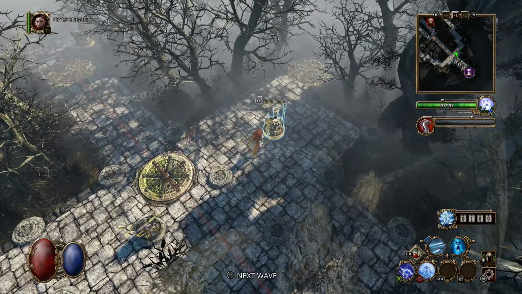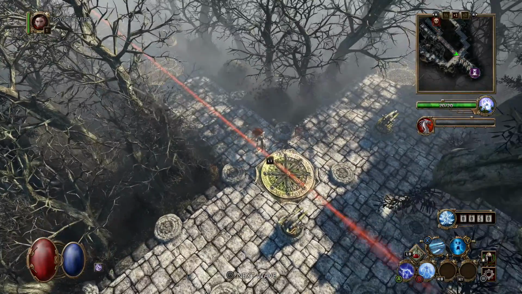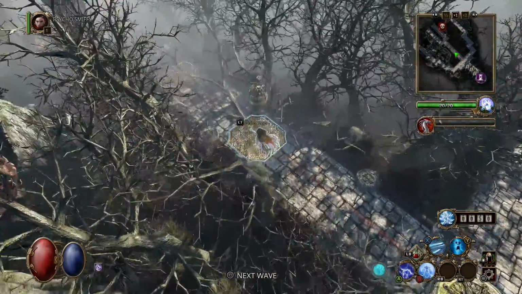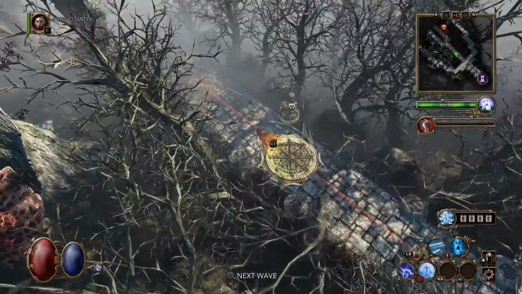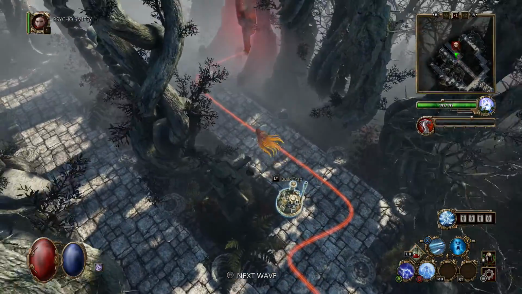What else? Can we build another trap here? That gun sentry thing? Yeah, we'll build one there as well. And then can we modify the trap? I don't think we can modify it just yet. But we'll build another acid geyser here. And then we've got no more essence now, so we might as well just continue.